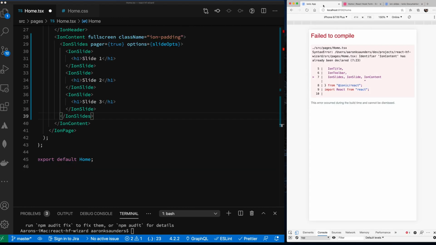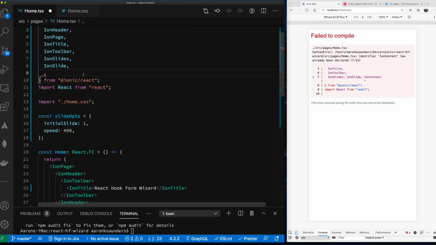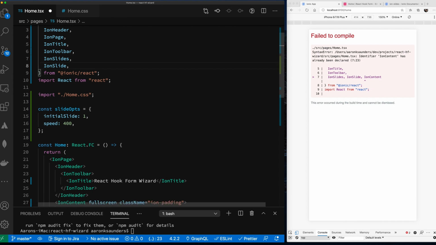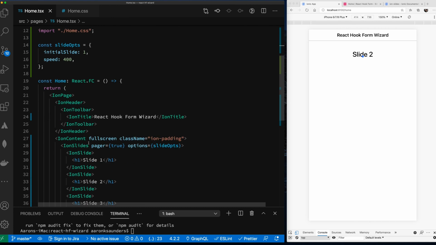Let's switch over to our page. The content's already there. Also, by the way, this sample React project is based off the blank template. I just cleaned everything out of the middle of the home page from the blank template. So as you can see, we are all set. We have our slides. We're able to slide between them because it's loading our options. So if I switch this to slide 0, you can see now it started up at the first slide, which is what we wanted.